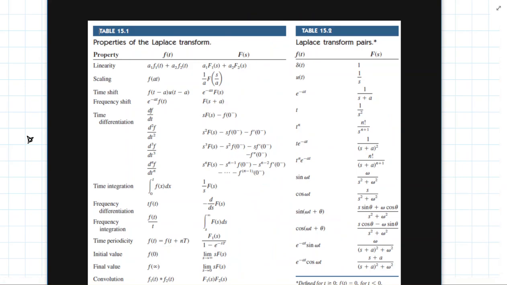Now, the other important ones on this table here are the time shift and what's also called the frequency shift. So the time shift is the one that we're going to look at here. There are some other ones here like frequency differentiation, frequency integration, initial and final value. The initial and final value, these are actually extremely important. And maybe I'll go ahead and write them down here because those are pretty easy to show, but we'll see them in signals and systems again. But the time shift one is actually very useful to us.